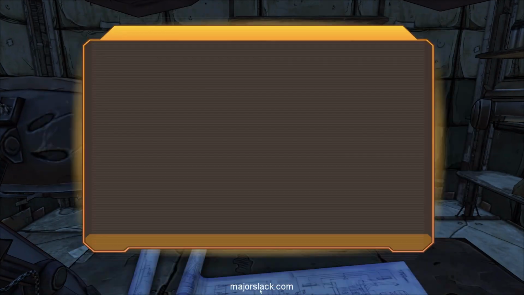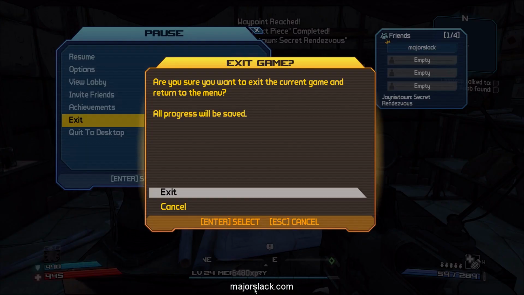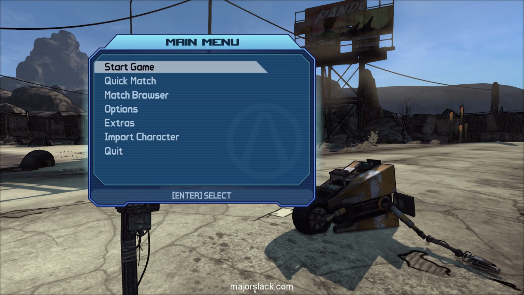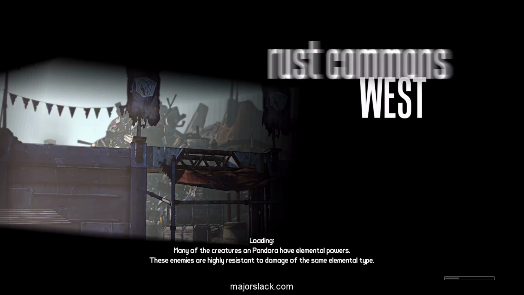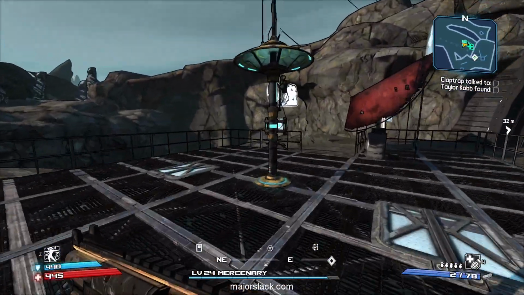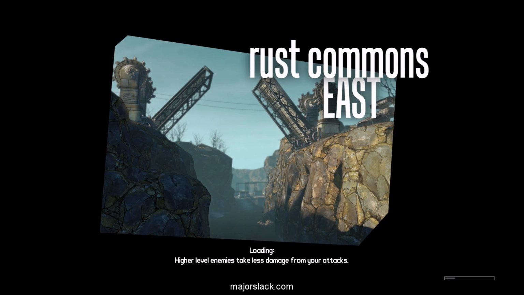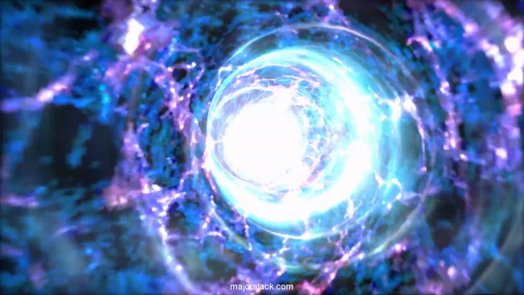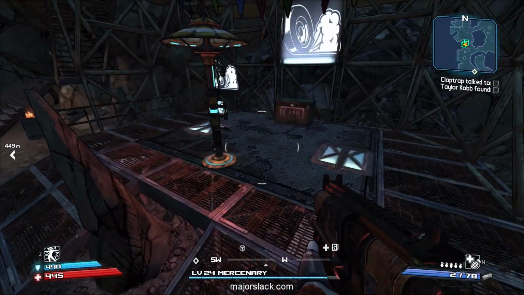Okay, Patty, we done did the dirty deed. Next, the Janus Town affair. And that is it. We have to drive down to the south end of Rust Commons East, which we haven't been to yet, so start out by going to the middle of nowhere. Get ourselves a vehicle.